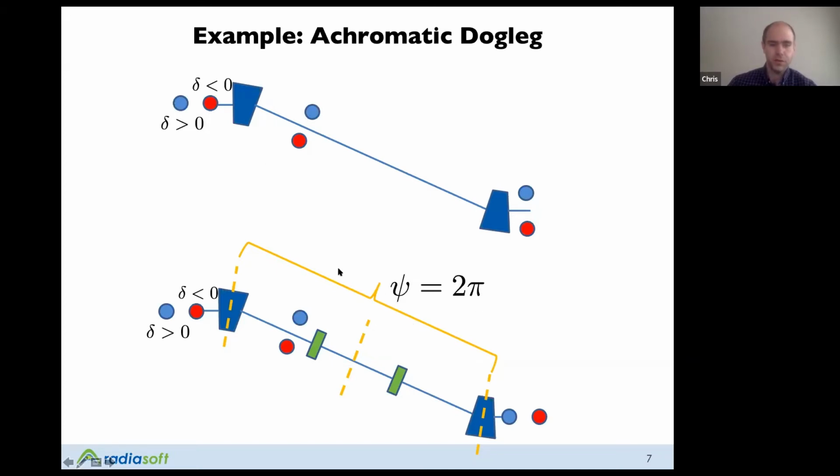So what you can show is that if you set up a phase advance of 2 pi between the middle of the first dipole and the middle of the second, you can actually set the dispersion derivative to 0 at the end here and make the entire dogleg achromatic, with dispersion only existing in the middle part here. And we're going to do that initially just using 2 quadrupoles shown here at mirror positions around the symmetry point and of the same strength.